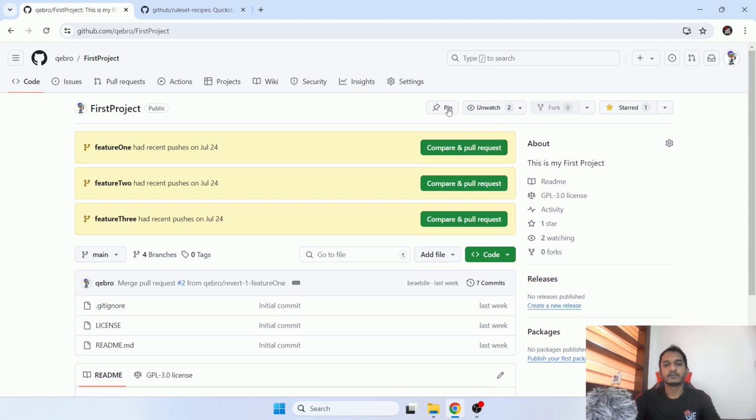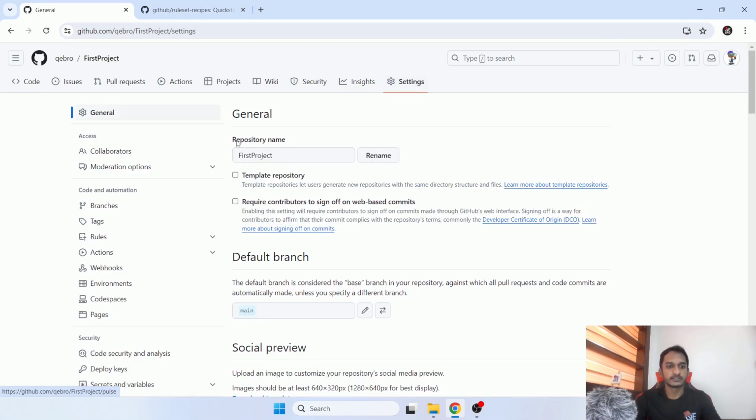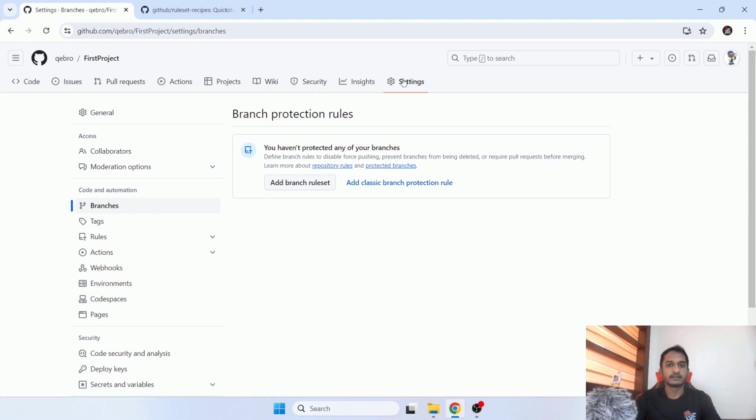First, let's check the branch protection rules, and then I will walk you through the pull requests. Under settings, in the code and automation section, you can see a tab called branches. Here you will see branch protection rules, with two options: add branch rule set and add classic branch protection rule.